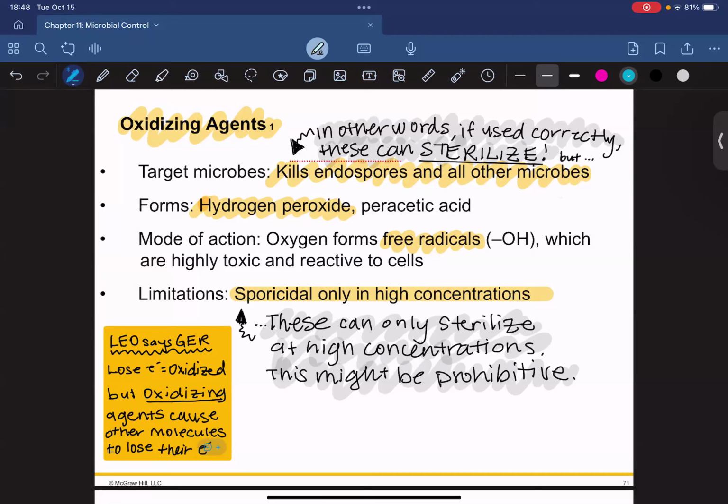Now, how about this next part? Hydrogen peroxide. It's pretty interesting, yeah? It's going to be in this category. Of course, it's going to fall into oxidizing agent when I say hydrogen peroxide. That makes sense. But for it to fall in this possible sterilization category is pretty interesting, when most people reach for alcohol to treat things. All of these cause free radicals to form, and they are only sporicidal, so only going to sterilize in very high concentrations. If you're using them at the lower concentrations, they're not going to sterilize.